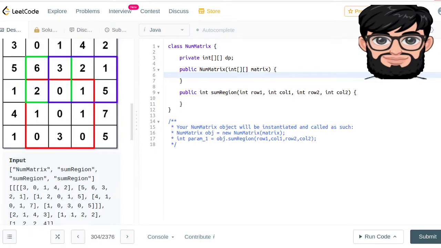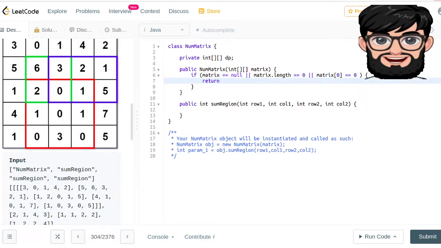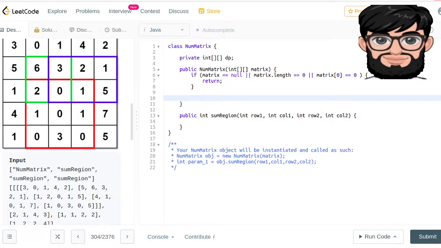So if matrix is equal to null, or matrix.length is equal to 0, or the number of columns in the matrix is equal to 0, in all of these cases we're just going to return. Otherwise, we're going to initialize it.